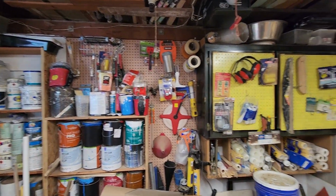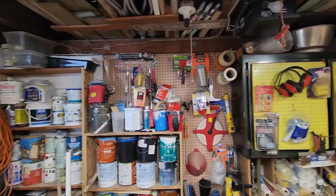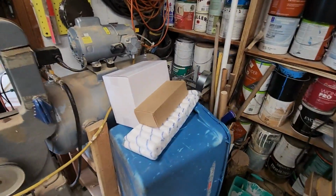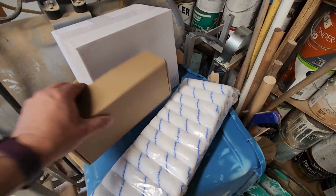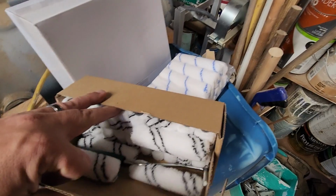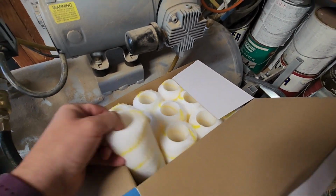and I'm finding stuff everywhere. So what I want to do is tackle this spot. This is the painting section of the shop. Well, I want it to be the painting section of the shop. I just ordered a whole bunch of 6 inches and 4-inch naps, and these are like 9-inch nap rollers. Like, I don't know why I decided to order a whole bunch from Amazon instead of going to Sherwin-Williams and paying $10 a piece.